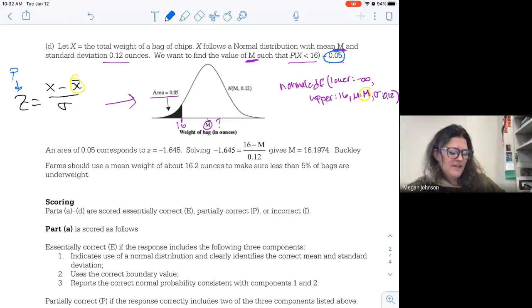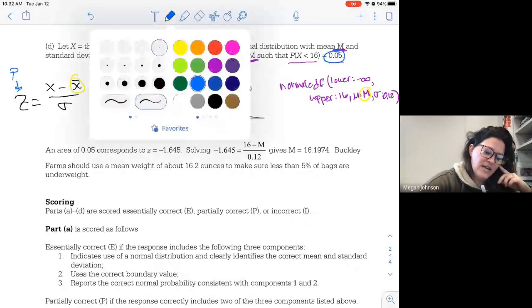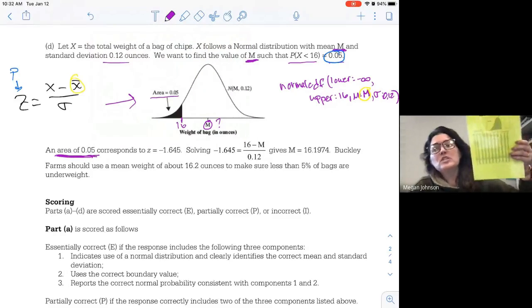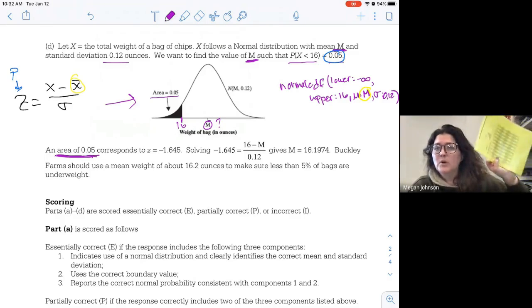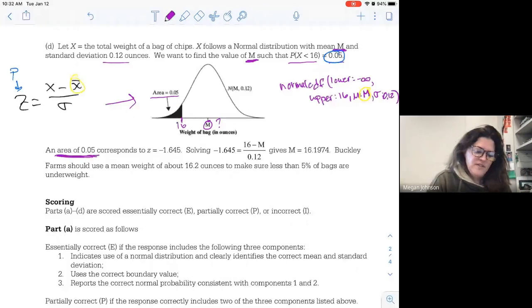value, that 0.05 value. So they did that work here, and they found the z-score that corresponds with an area of 0.05 according to the z-score table, which, by the way, is another tool that you have on your AP exam. This will be in your resource book, in your test book, in all the resources. So they found that an area of 0.05 corresponds with a z-score of negative 1.645.